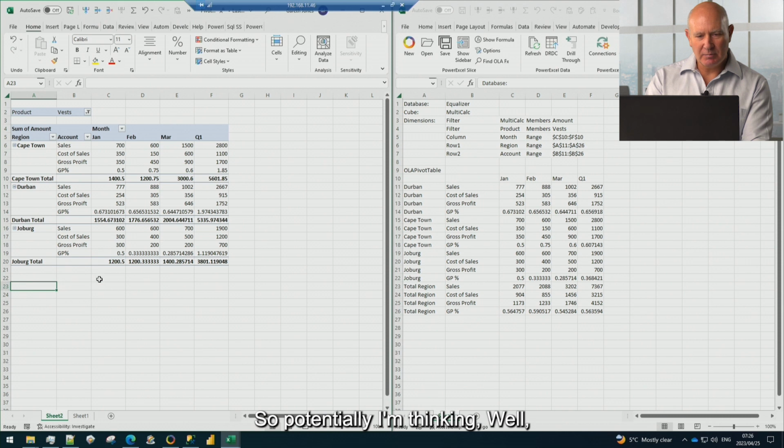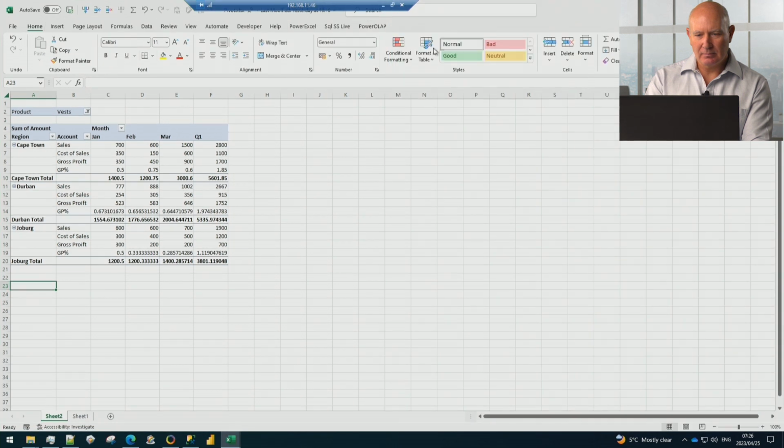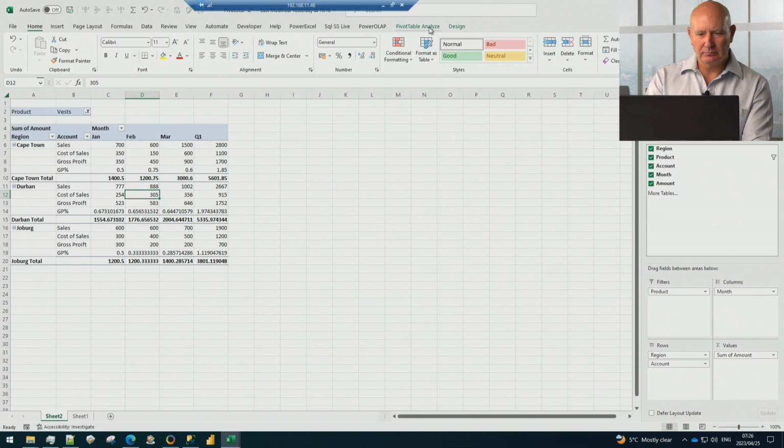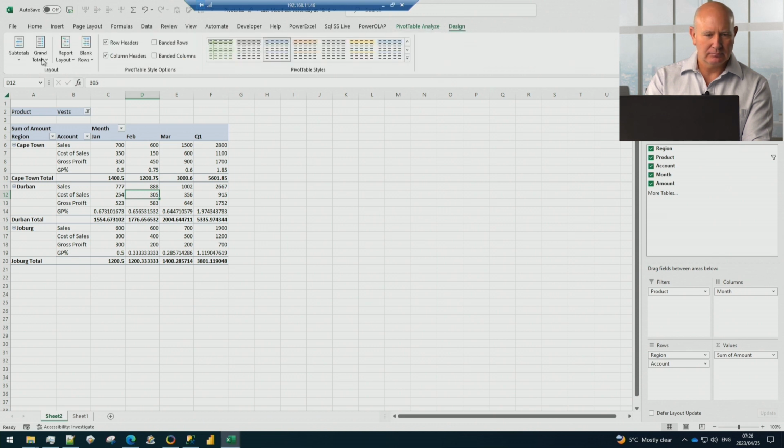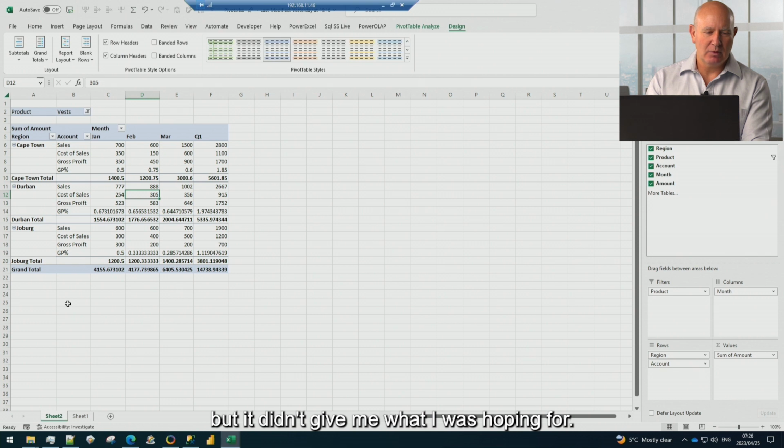So potentially I'm thinking, well, what if I turn on these grand totals? Maybe I could get a total region here. So let's see. I added the grand total, but it didn't give me what I was hoping for.